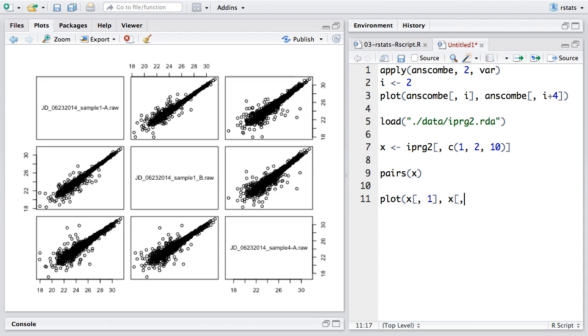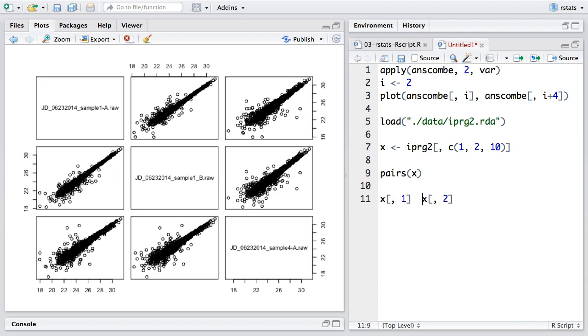Okay. And so the first thing we want to learn about is the correlation. How can we calculate the correlation of two variables? I should not have deleted this. Too late. So x1 and x2.